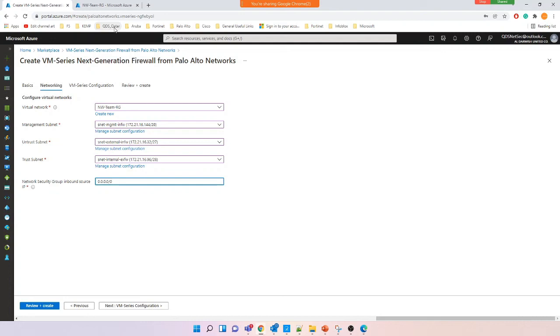Let me repeat my question again. When you ask the customer, please create subnet 1 for management, please create subnet 2 for untrust, please create subnet 3 for trust, would you say a very important point to the customer related to the subnet?